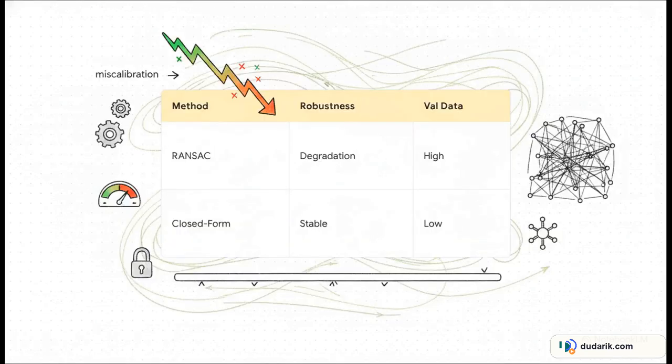When standard RANSAC hits miscalibration, it suffers rapid degradation. It falls apart. Even the modern variants like MSAC and MagSac show moderate degradation if parameters aren't tuned just right. But this new closed-form method, its performance stays completely flat and incredibly stable. Across varying conditions, different noise levels, whatever you throw at it, the new score consistently crushes legacy variants simply by refusing to break when the inputs get messy.